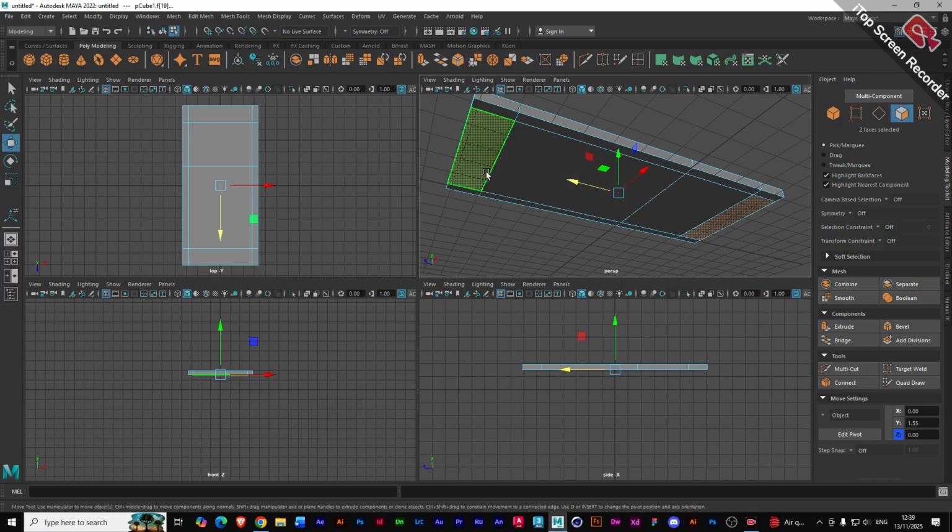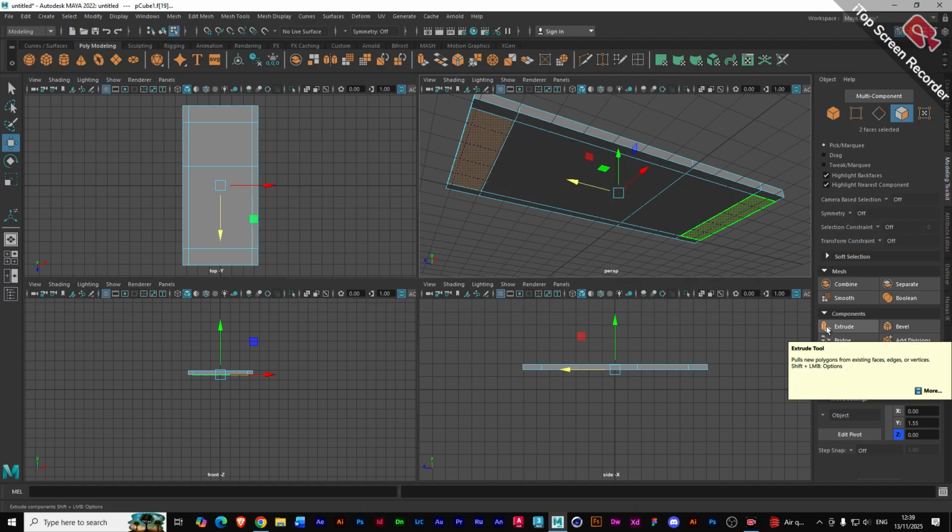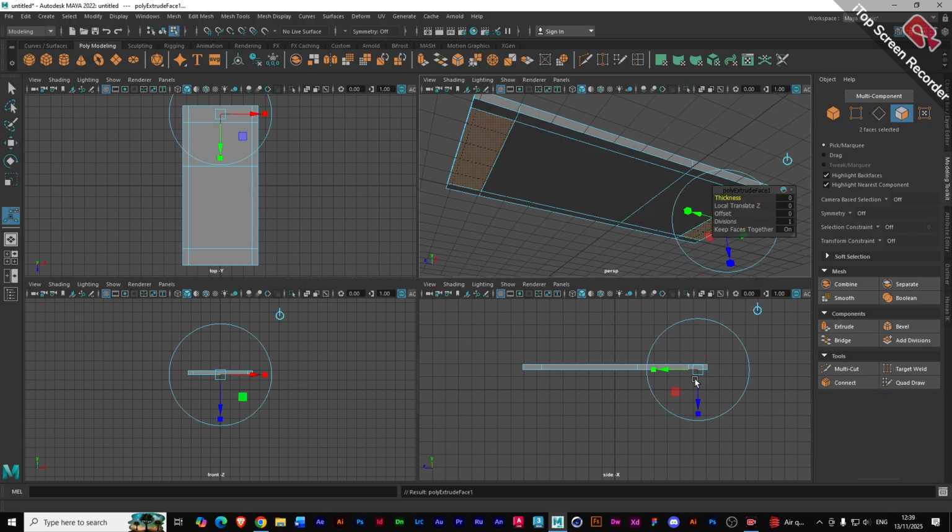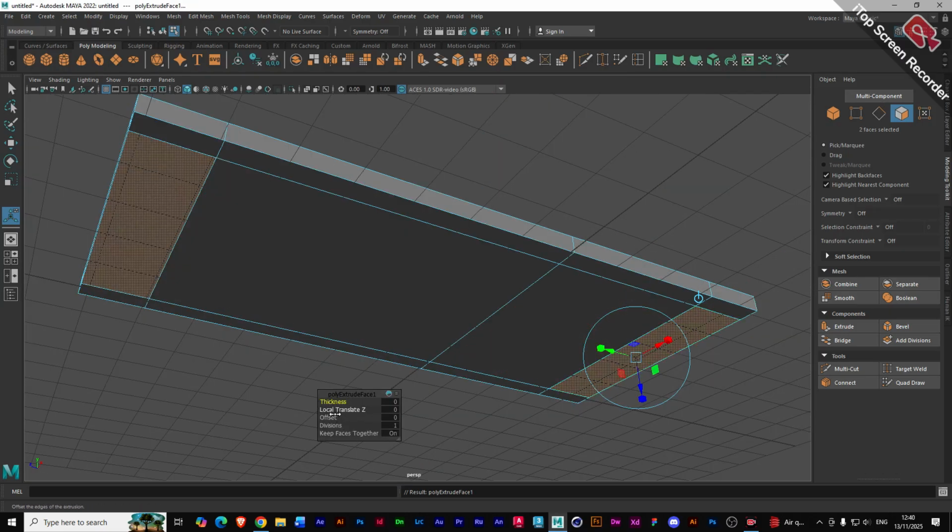In 3ds Max, I had an insert tool and something else, but this one I can use one extrude tool and do multiple things. So when you click on the extrude tool, it brings out this gizmo here and these icons that we are seeing, these numbers or this dialog box here.